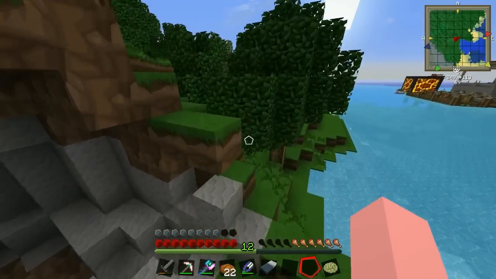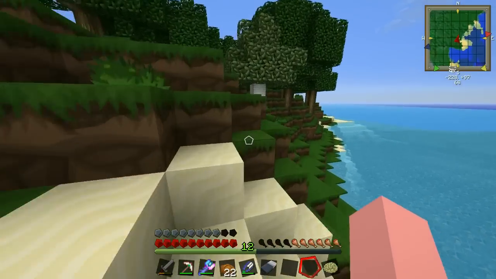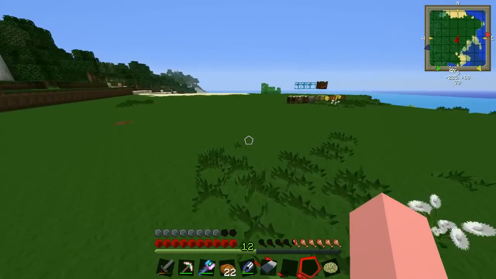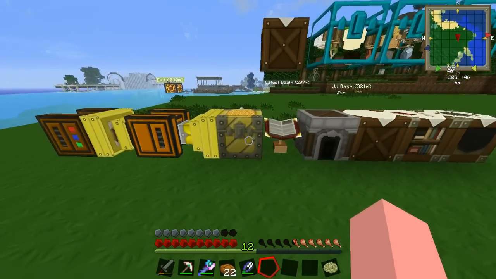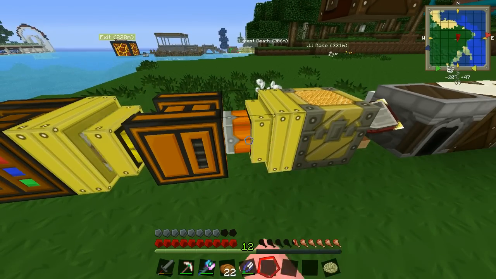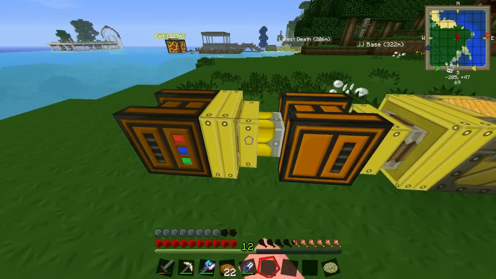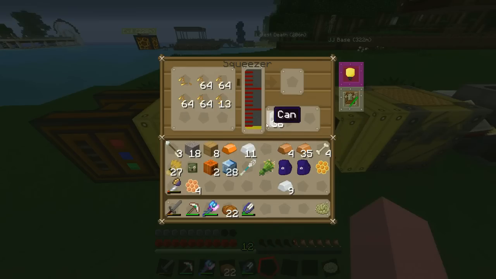Oh, come on. That's the only problem with force armor, is it moves so fast that it's kind of hard sometimes to time the jumps. All right, I'm just going to put the bed right here for now. Okay, how are we doing on this oil? There we go. And we still don't even have a can.